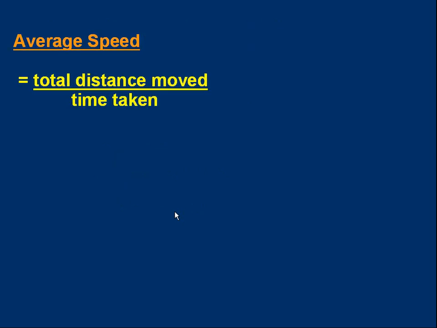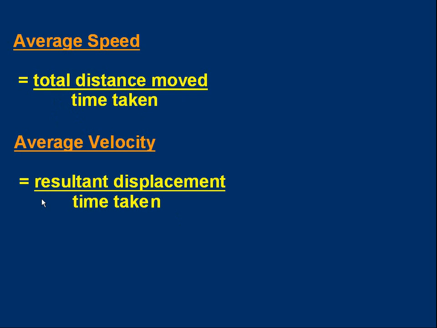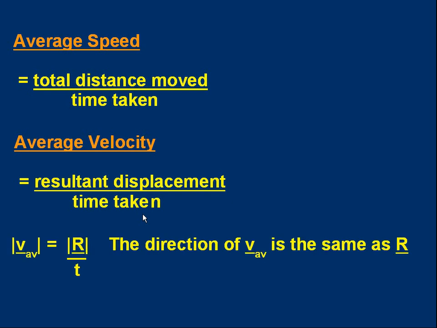What about average speed? This is where things might get a little trickier. I hope you know that average speed is total distance moved over time. So if you're performing a journey at different speeds at different times, to get your average speed you look at the total distance and divide by the time. Is there a way to work out average velocity? Of course, there may be several displacements. The answer is: average velocity is the total displacement — the resultant displacement — over the time. The magnitude of the average velocity is the magnitude of the resultant displacement r over the time, and the direction of the average velocity is the same as the direction of the resultant displacement.